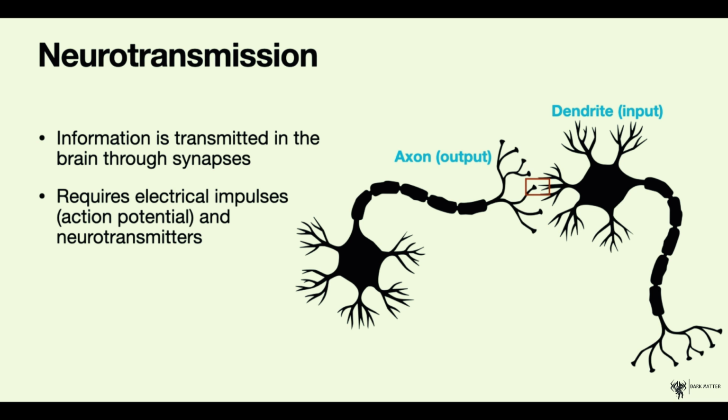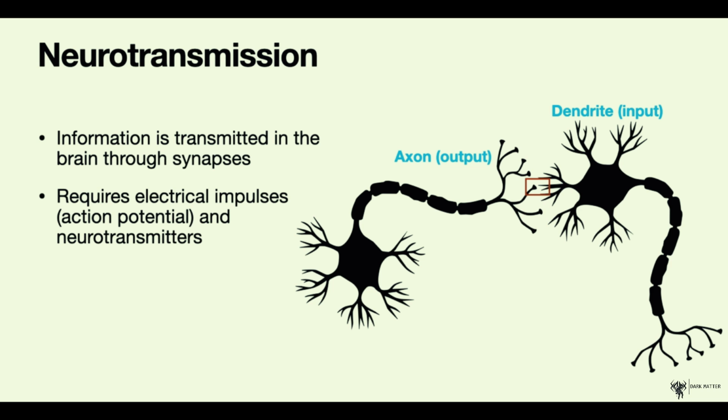Now in this lecture, we're going to be covering how these cells communicate with each other in order to send messages. Neurotransmission is the process of transmitting messages in the nervous system. It's transmitted through what we call synapses. This is all made possible by the unique properties of neurons that we talked about last time. They have the ability to generate electrical impulses that can then propagate across long distances from one cell to the next. So this connection is the synapse, which we're going to be seeing in the next couple of slides.